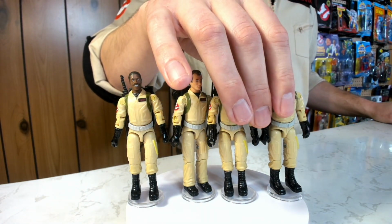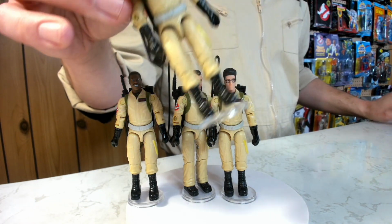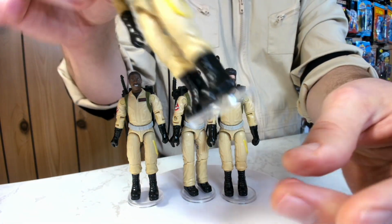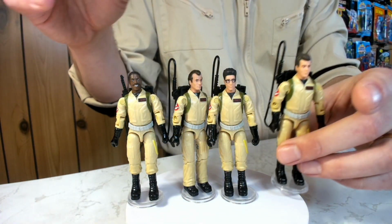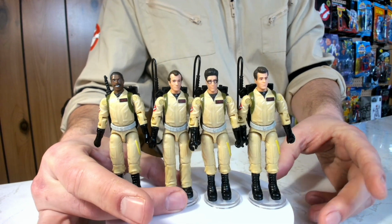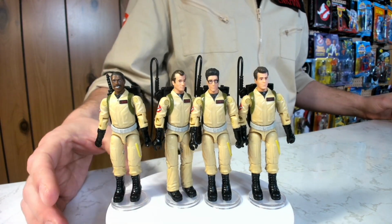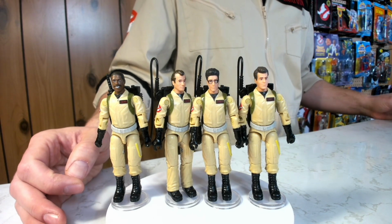Now these do come in at the same scale, of course, as G.I. Joes and Star Wars, and you can actually use the display stands from a vintage Star Wars. They fit nicely in the peg holes on the feet, so that's kind of cool to see. They're not included, but they're pretty easy to get yourself a set of those. As far as accessories go, they do come with 3 accessories and 4 proton packs.